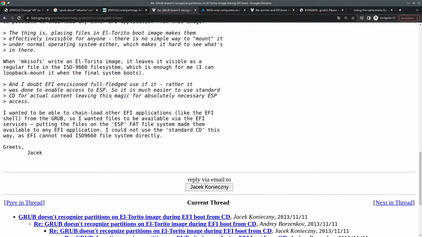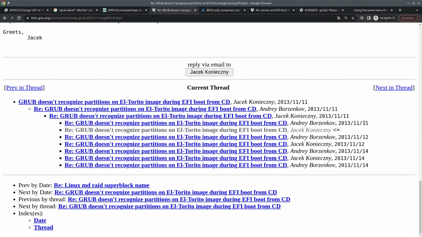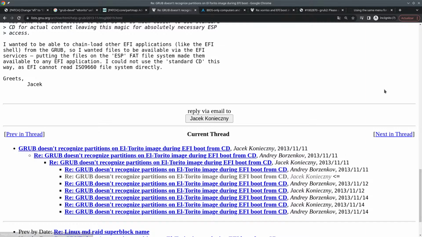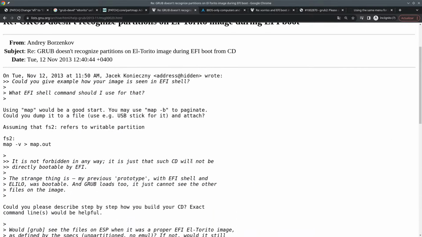I mean, to chain load other EFI applications at the EFI shell from grub, so I want the files to be able to be at the EFI services, as EFI cannot read this thing directly. Using map would be a good start.